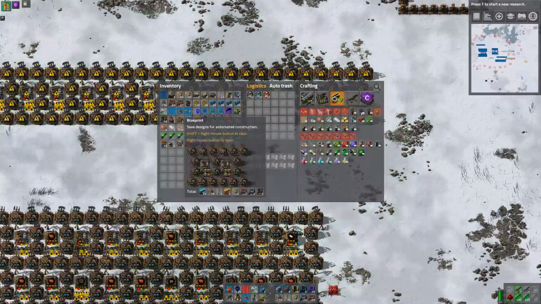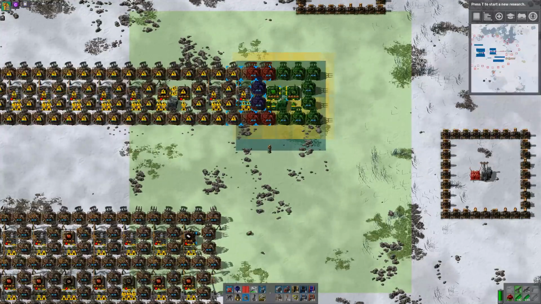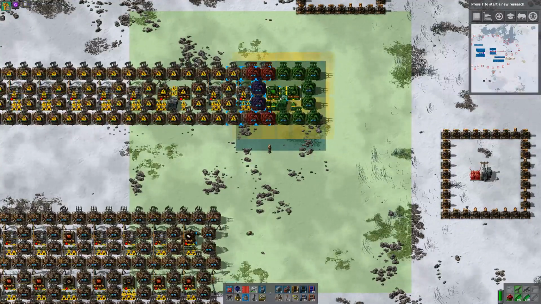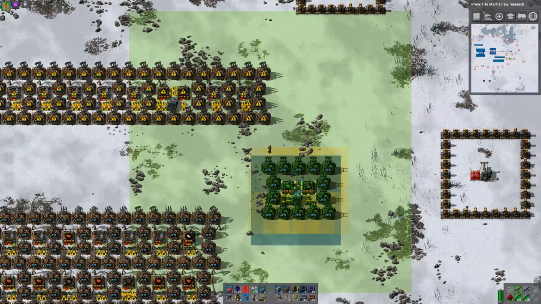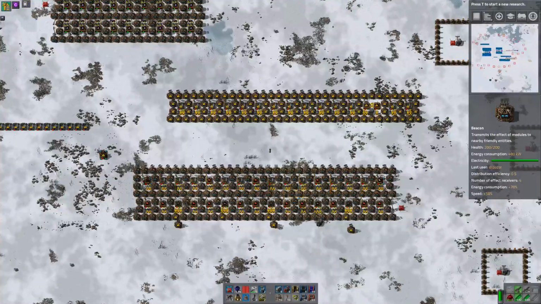But in a minute we need to put another green build down here. And we don't have another tile. You see what I mean? We don't have an extra tile around this build. So it means we don't get full beacon coverage, which is a problem.